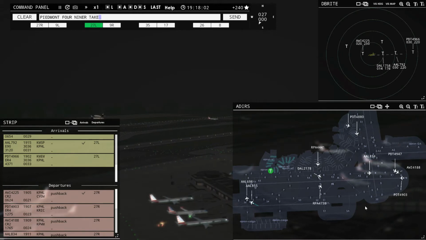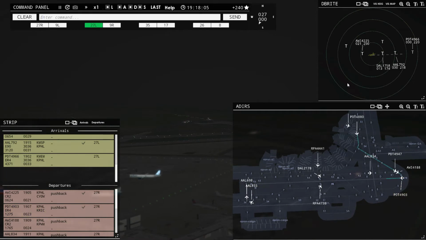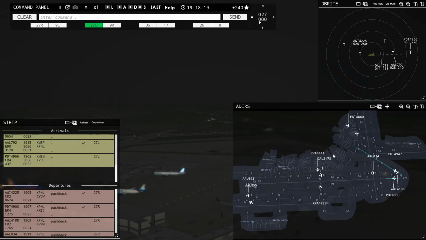Piedmont 4903, wind is 27 at 0 knots, runway 27 right, clear for takeoff. Wind is 27 at 0 knots, runway 27 right cleared for takeoff Piedmont 4903. Air Wisconsin 4188, runway 27 right, line up and wait. Philadelphia Tower, Piedmont 4803 requesting push and start. Runway 27 right line up and wait Air Wisconsin 4188.